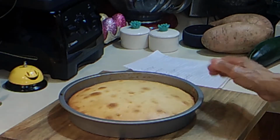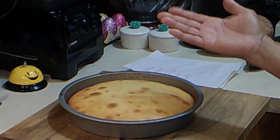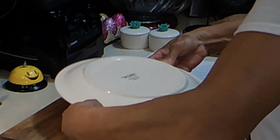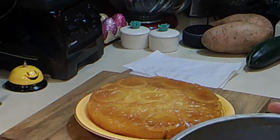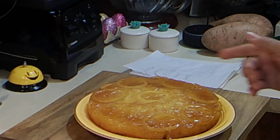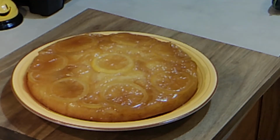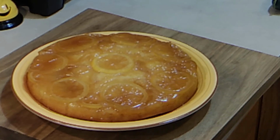Okay, I let this cook for 50 minutes. I've only let it cool for about 7 minutes, but I'm going to try to flip it and hope for the best. Boom. How delicious does that look? So we're gonna let it cool before I slice a little piece. And in the beginning I said butter lemon cake. Actually, it's a butter lemon upside down cake.